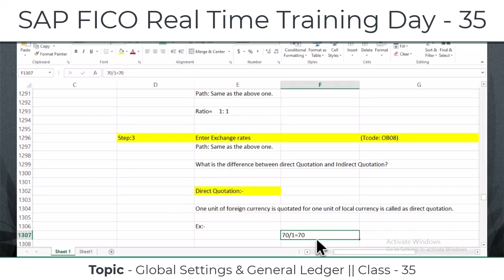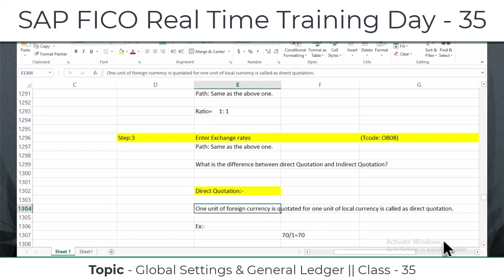Assume today's dollar rate is 70. So this is called direct quotation: 70 by 1 equals 70. Then $1 is equal to 70 rupees in INR. This is called direct quotation.